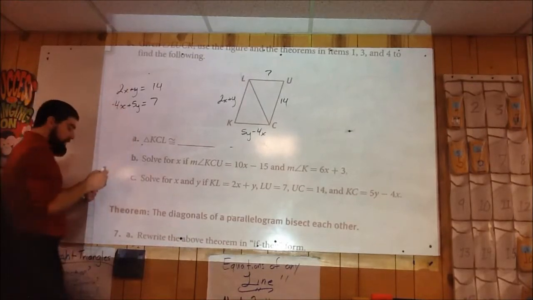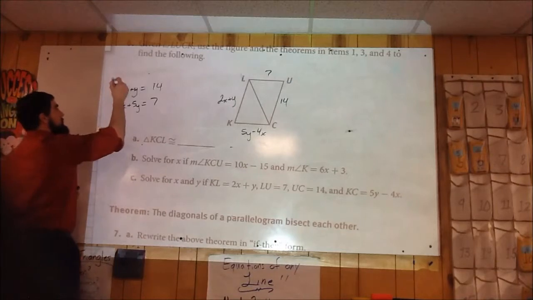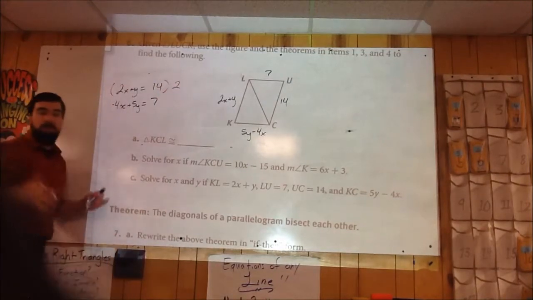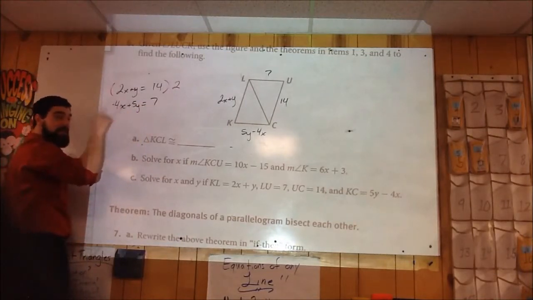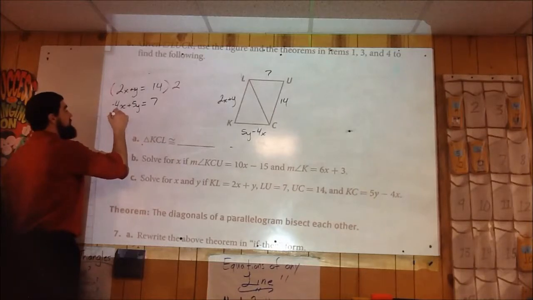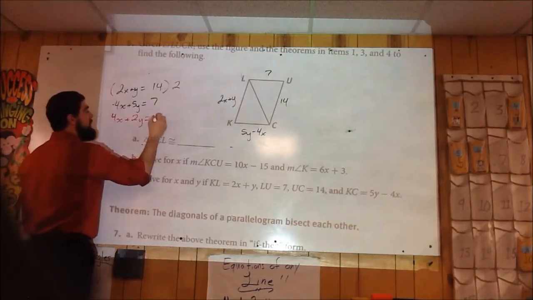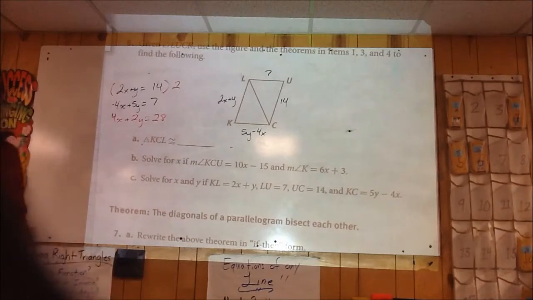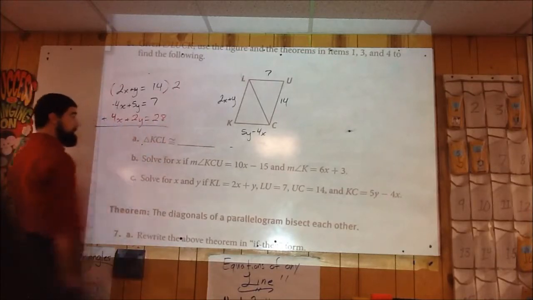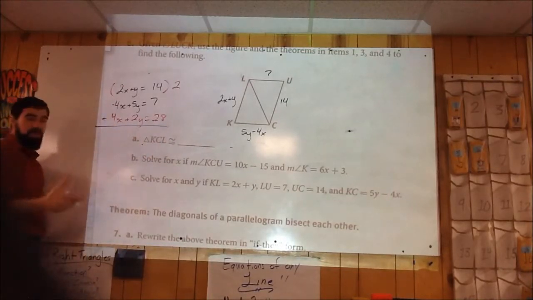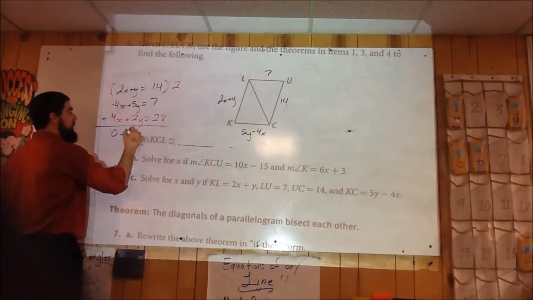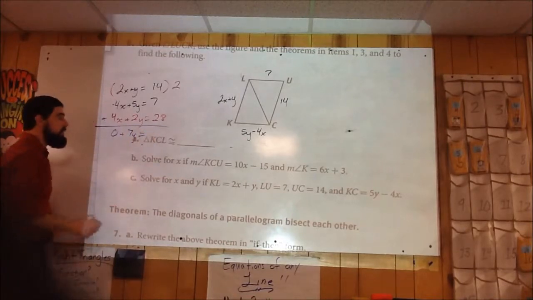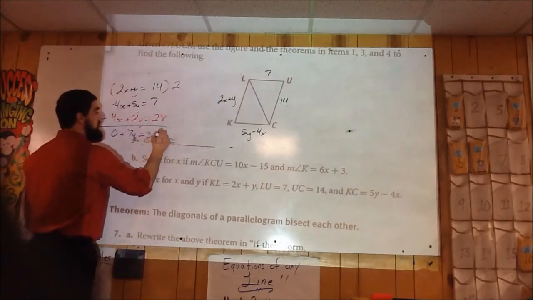There's a zero pair. So what I'm going to do is take this entire first equation and multiply it by 2. Just multiply it by a scale factor of 2. When you do that, you've got to multiply every single term on both sides of the equation by 2. So I'm going to get that this is 4x plus 2y equals 28. This is my new equation. Now I'm going to combine these two. If you want, you can put a big old plus sign. So negative 4x and positive 4x, that's a zero pair. Those are going to cancel out. So I get 0 plus 5y and 2y gives me a total of positive 7y. And then 7 and 28, that gives me positive 35.